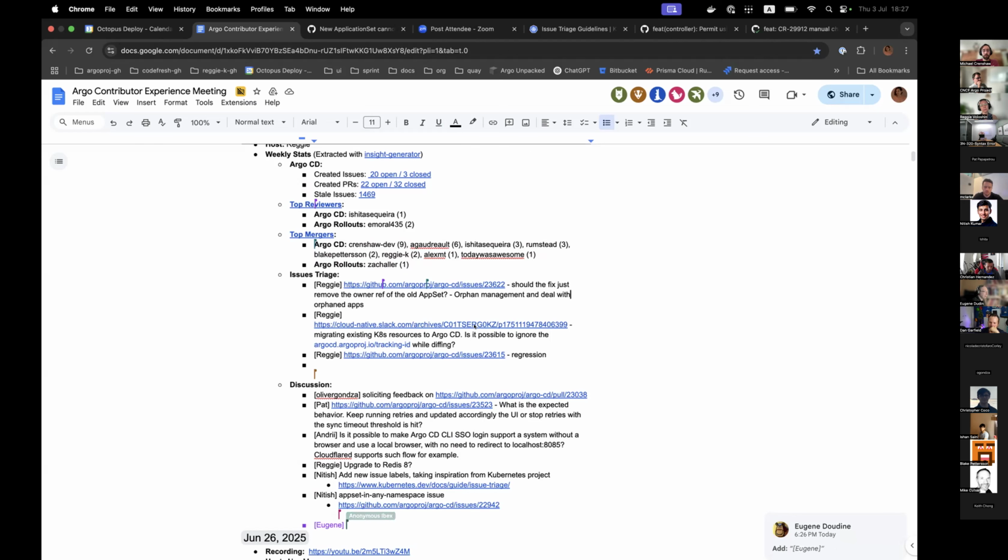At least maybe it's naive, but it's a typical approach to ignore diff on certain fields. Do I understand correctly that they want diffs on the application's resources themselves, not the application objects? The resources themselves.